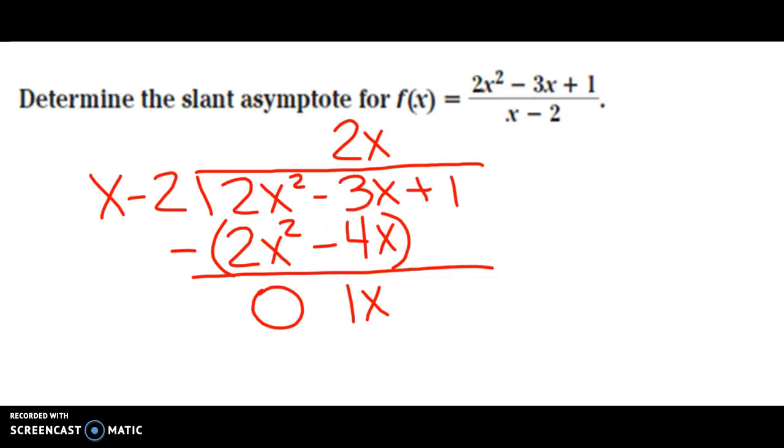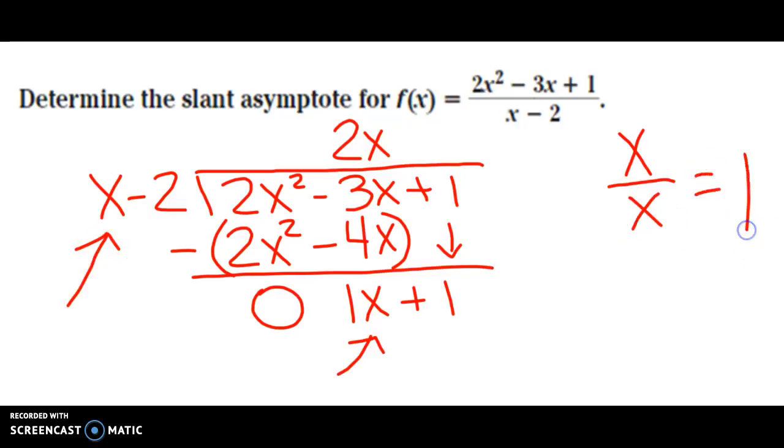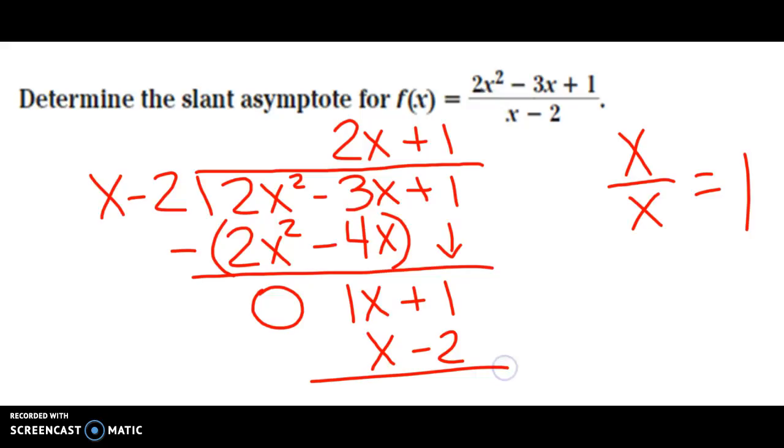Let me take those off of there so you don't get it confused with division. All right, the next thing we do is bring down the next term. So we're going to bring down 1. Now, again, you're taking this 1x right here and dividing it by that x, okay? Well, that's easy. That's 1. So that's where that answer goes, right there. Then we multiply it back. So 1 times x is x. 1 times negative 2 is negative 2. Subtract that, and we get 3.